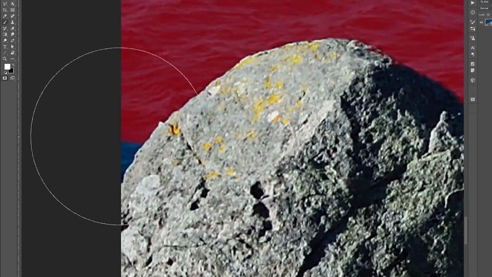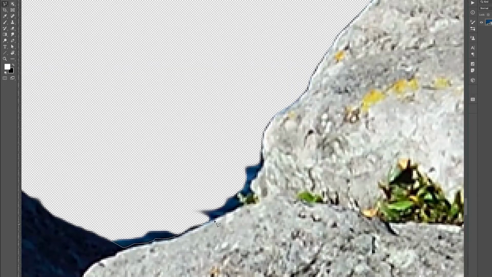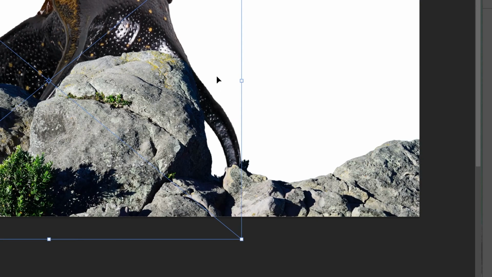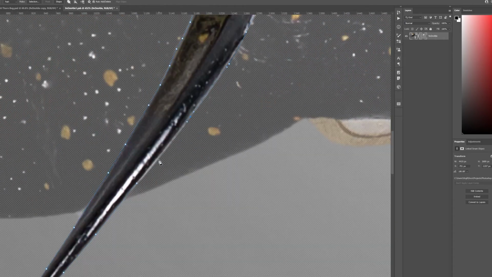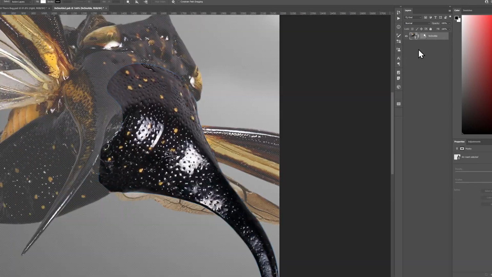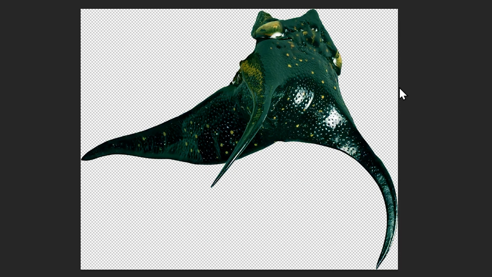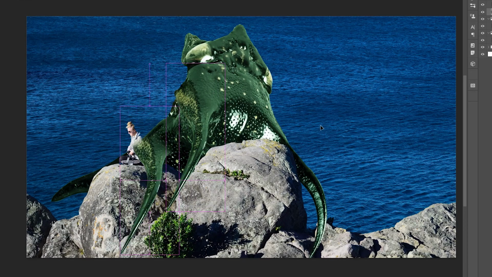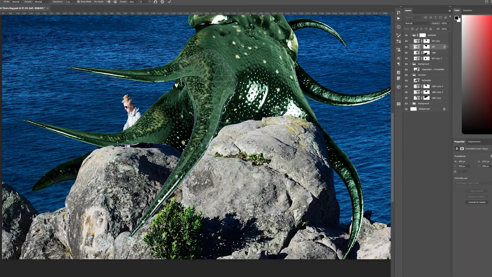Next, I grabbed this ocean scene from the Unsplash user wgah'nagl and cut that out too. And because I want the tentacles to wrap in front of the rocks, I need separate cutouts for those as well. Now let's make this monster look more like Cthulhu. First of all, it needs to be green. And it definitely needs more tentacles.